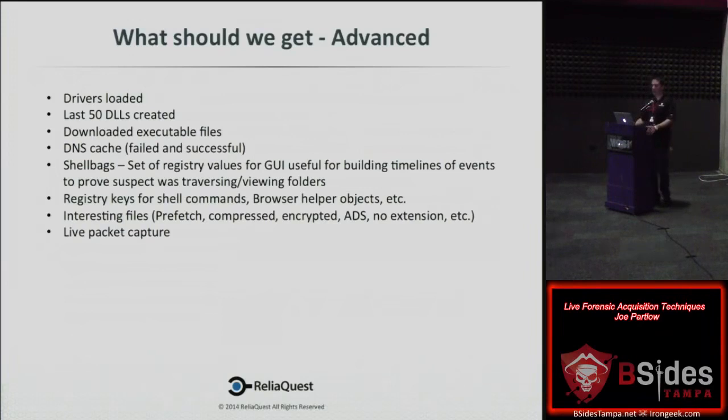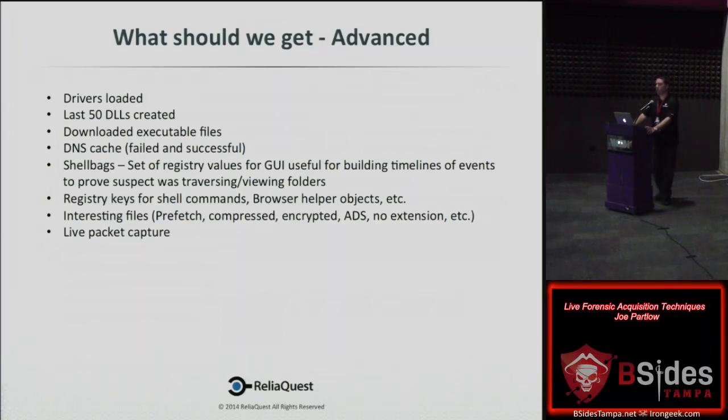Reg keys. There's a ton of them out there. Shell commands, obviously a good one. Any browser helper objects, things like that. So, obviously there's a ton of those. And we have a good list, and I'll show you guys in a second some registry keys that we look at on a normal basis. But it's a real time suck to go through the registry, and they're hidden anywhere. So we'll get into some methods that can help with that later.